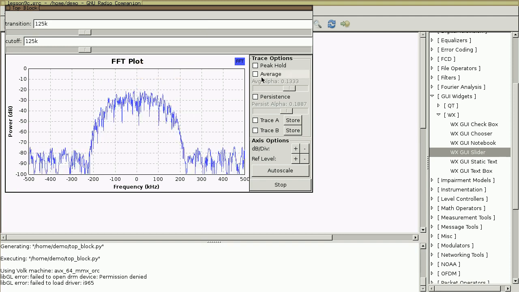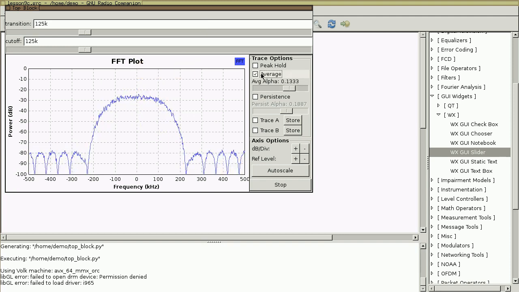If I use my average button, I can see very clearly what the frequency response of this low-pass filter is. It's a low-pass filter, which means it passes frequencies that are low, or that are closer to 0 hertz. But frequencies that are high, that are far away from 0 hertz, are blocked. They're reduced by many dB.